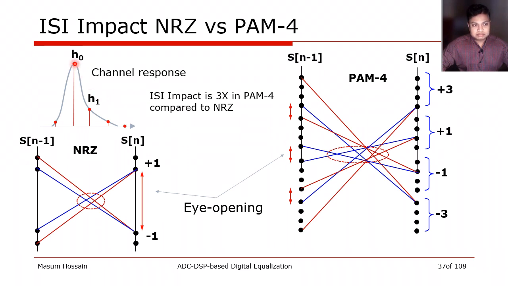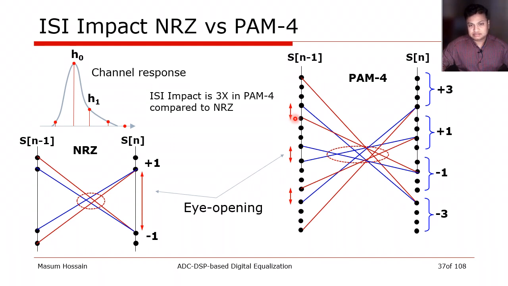Therefore, we create a simplistic case like slide 9 with a one-tap post-cursor eye. In the case of NRZ, it is +1 and -1 symbol levels split into 2 levels in the presence of H1. But in the case of PAM4, each of these levels is split into 4 levels because the previous symbol can have any of these 4 levels. As a result, we see the constellation point difference has now shrunk significantly, which means my eye opening is reduced.